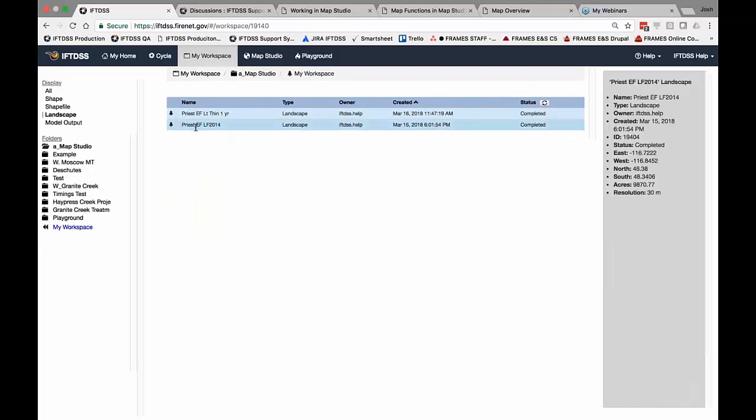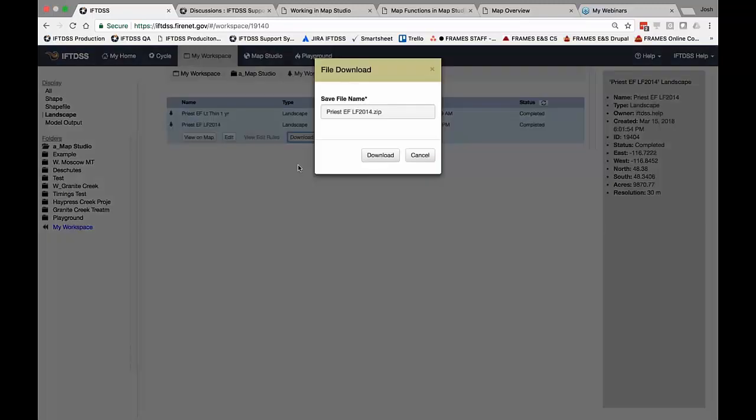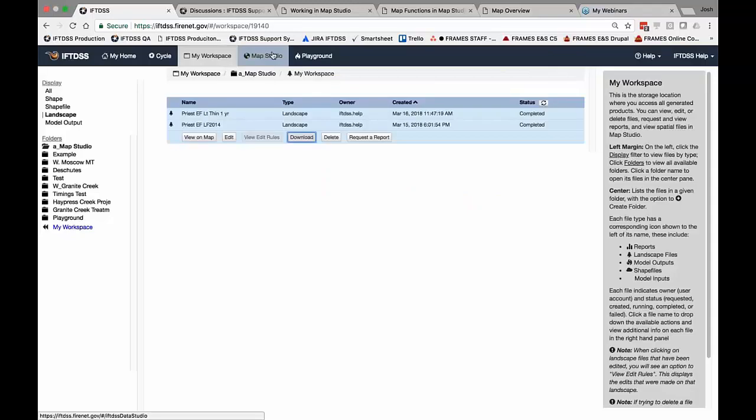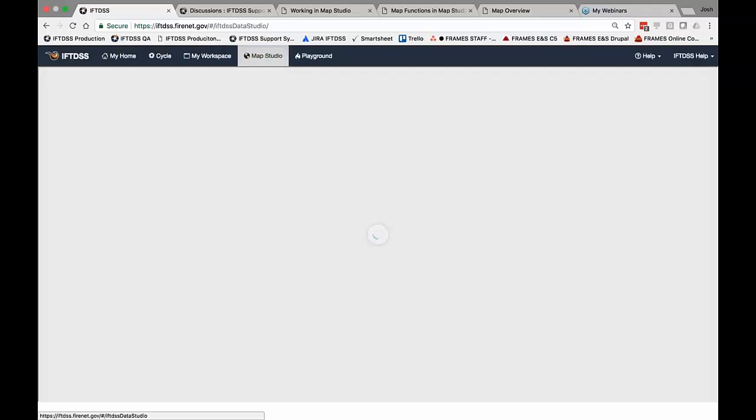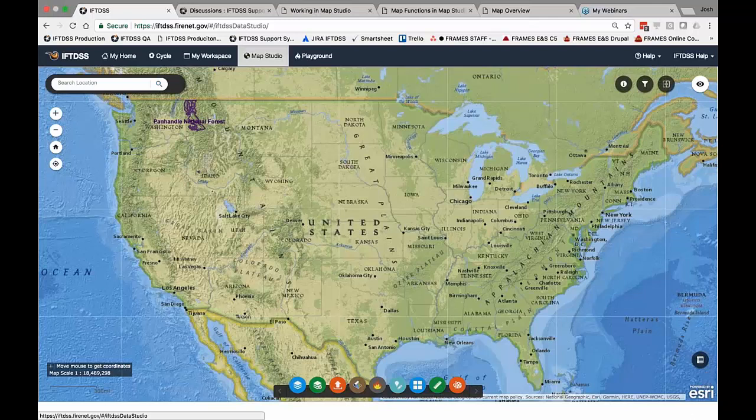And I would just be clicking on the file. There's a download button, and it'll come down as a zip file that would be opened as a GeoTIFF. So just figured while we had a sec, I would point that out.